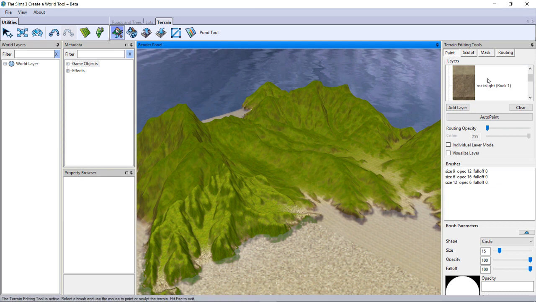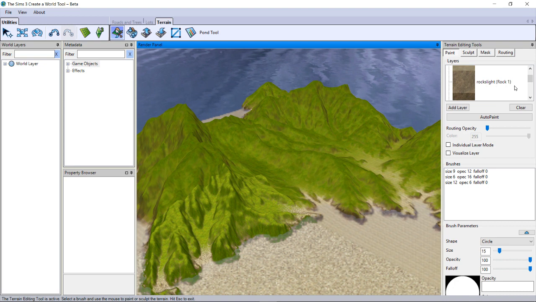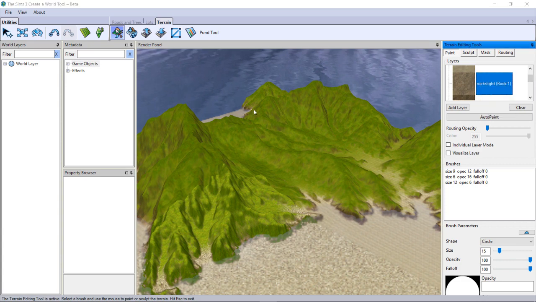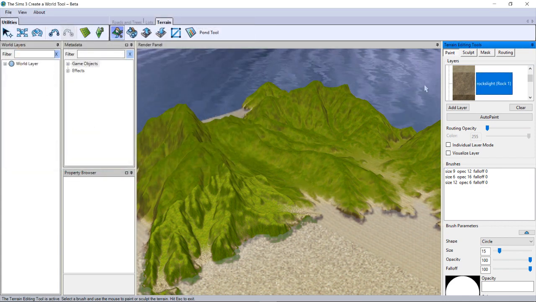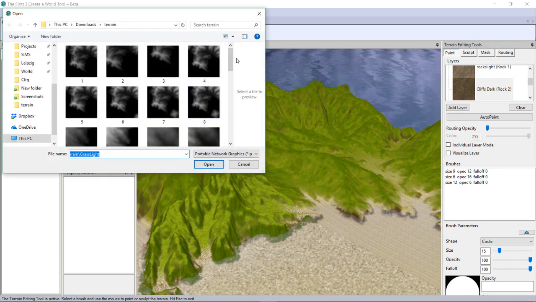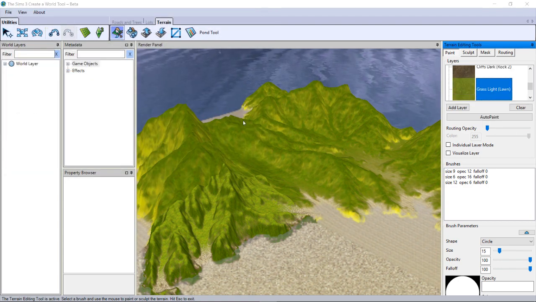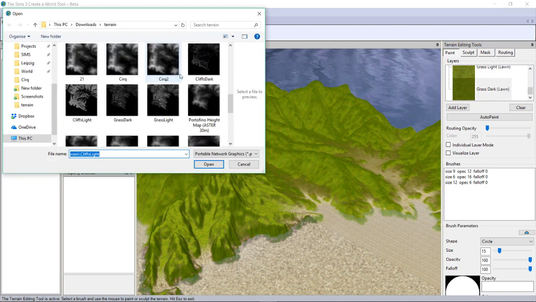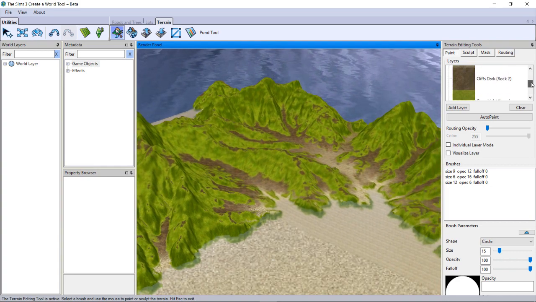Actually, it probably would have been better the other way around. I'm just going to import the other way around. I don't remember which order I did mine in, to be quite frank. So let's do it this way around. Let's make this grass again. Sorry. As I said, it's a lot of fiddling. Import cliff light. I'm not going to go changing all the settings at the moment. Okay, now it actually looks like it's supposed to look. I don't know what I was doing beforehand.